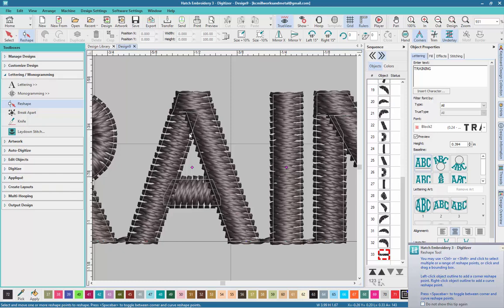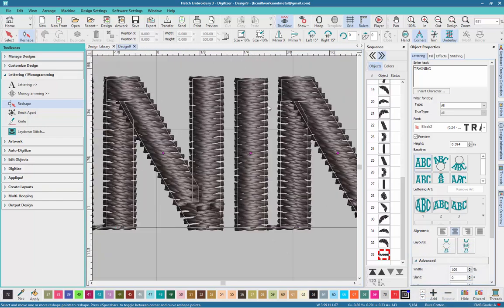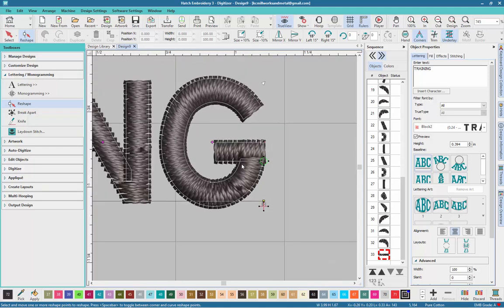How we have kind of this crisscross of the path, and that's what the resulting stitches are. But again, that horizontal piece, having that overlap, this is how they took care of the N. Again, some interesting overlapping function there with the pathing. And then our G here, a little bit of overlap there with our horizontal piece there.